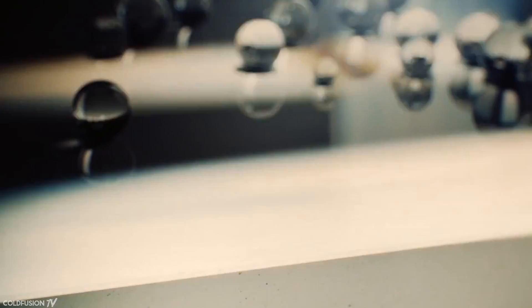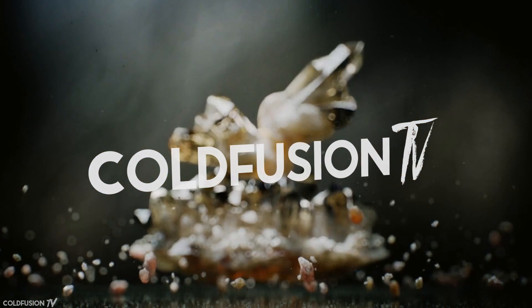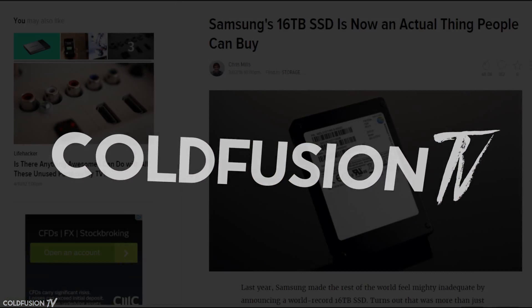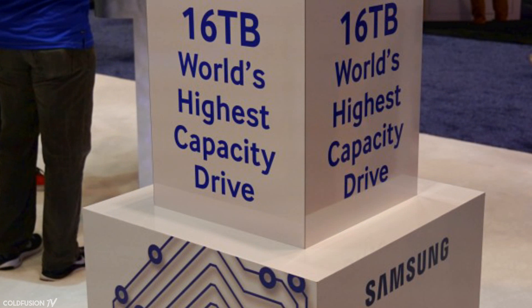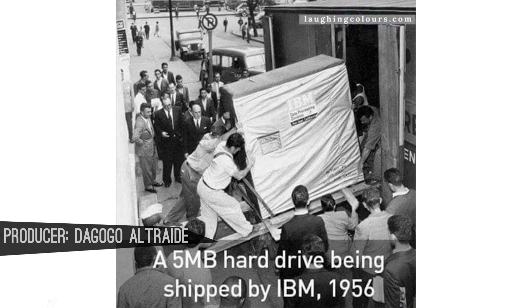You are watching ColdFusion TV. Hi, welcome to another ColdFusion video. So here it is, the world's largest single unit hard drive — 16 terabytes. In this video, we'll take a look at the new record-breaking drive from Samsung, and then we'll take a look at the fun factual history of hard drives to put things into perspective and hopefully get some brains ticking. Let's get straight into it.